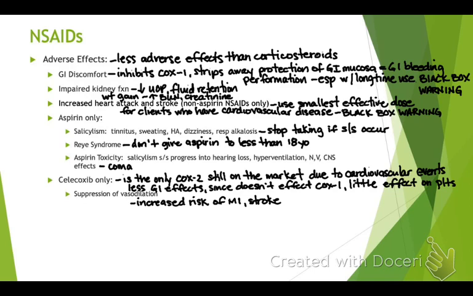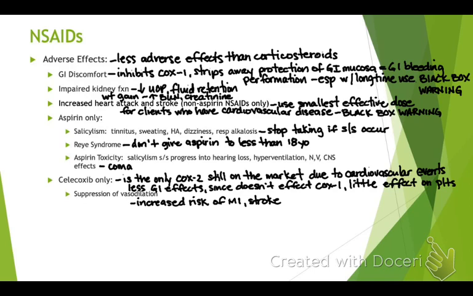Adverse effects that you will see with NSAIDs. As I was saying, some of the adverse effects that you will see with NSAIDs is GI discomfort, because again, it inhibits COX-1, which then strips away the protection of the GI mucosa, will lead to GI bleeding, perforation, especially with long-time use, which is one of the black box warnings on those over-the-counter NSAIDs.